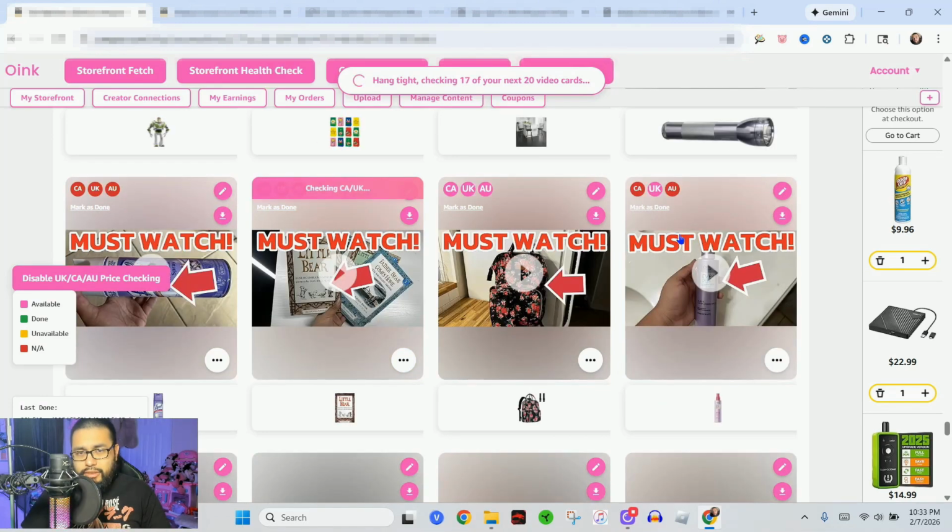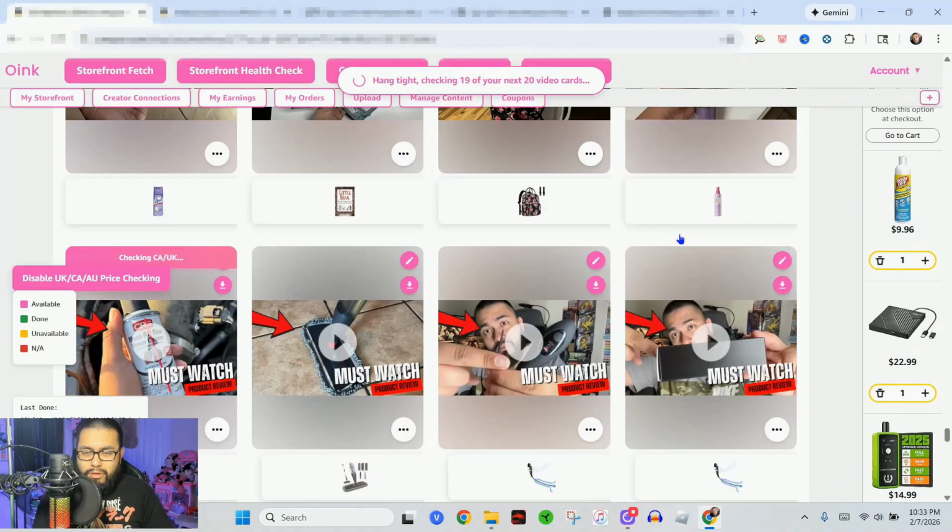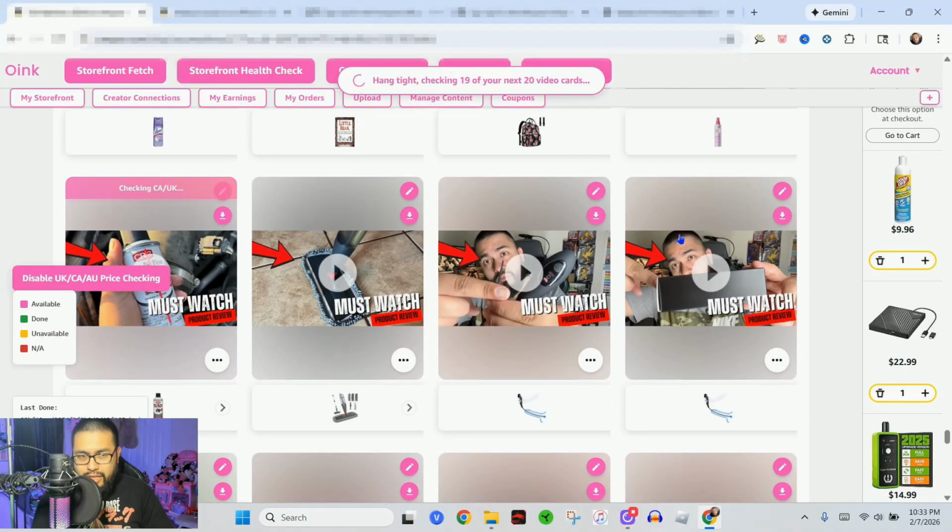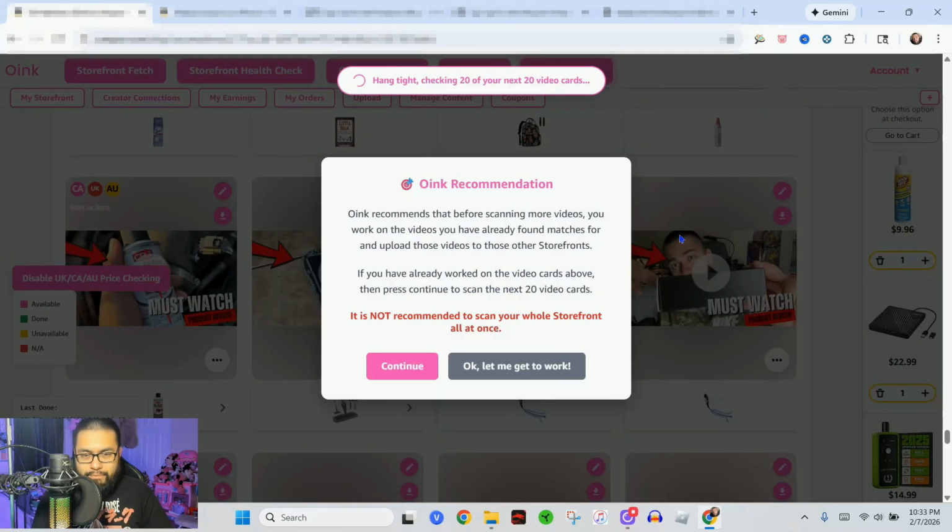Now, as it's doing this, one of the reasons why I want you guys to sign up for all 3 marketplaces is because strategically it makes more sense to do them all at once if you're going to do them anyways, instead of deciding to do only the Canada ones or only the UK ones or only the Australia ones. It just makes sense to go ahead and knock them all out one by one.